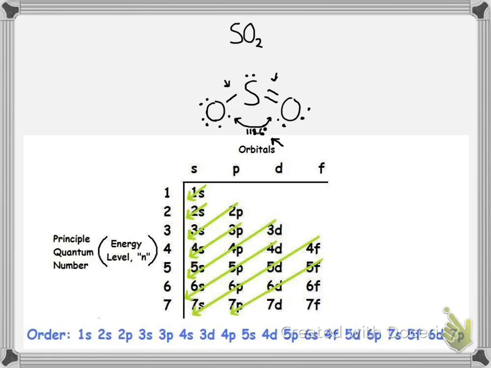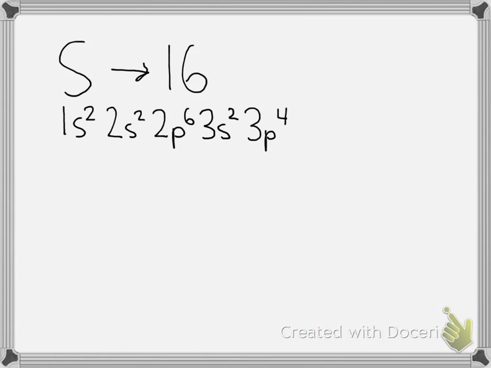our first element in our compound, which would be sulfur, we would do it like this. Since we know that sulfur has 16 electrons, 6 of them valence electrons, we can calculate how many energy levels we need and how many electrons will be in each one. As you can see, I've already done it here.